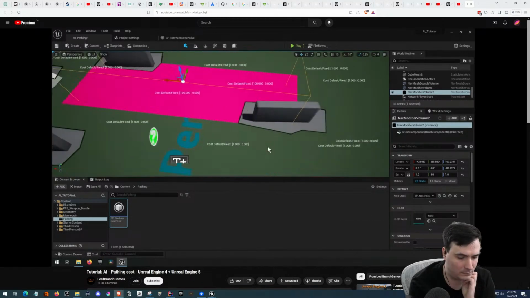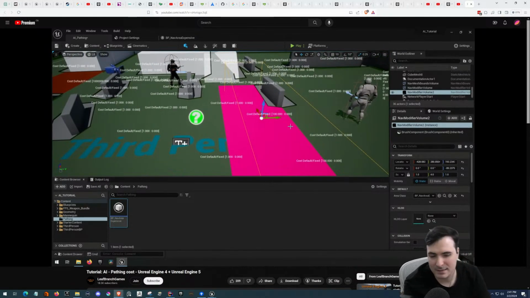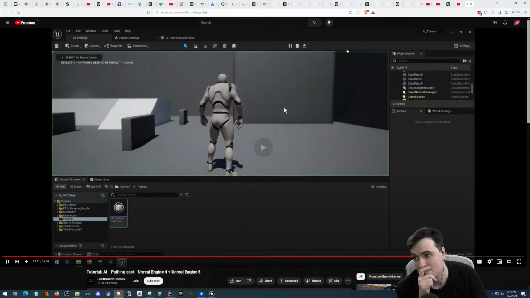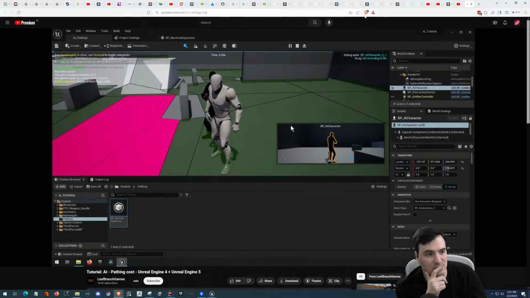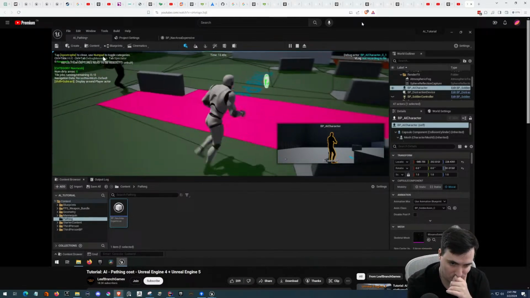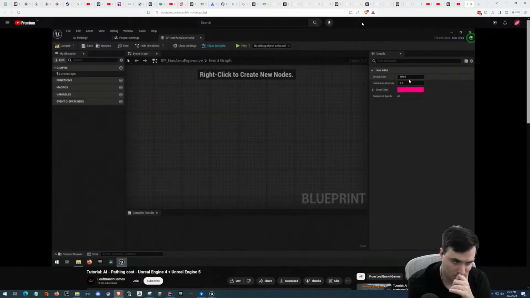So if we set that, you can see that we get the color that we had chosen, and we can also see our number here, 100.000. Now this area is considered expensive, and if we were to walk, you can see it's already trying to avoid this area as much as it can, because it's very expensive to it. So this is how you can tweak and make numbers more and less appealing to walk over or walk through. So this will be the representation of whatever area the volume is covering.